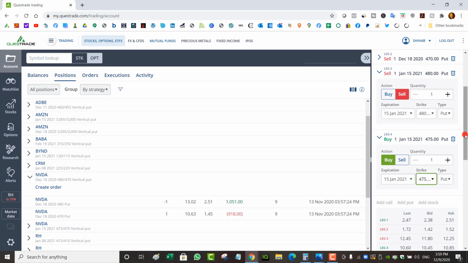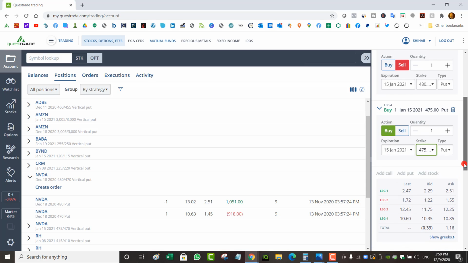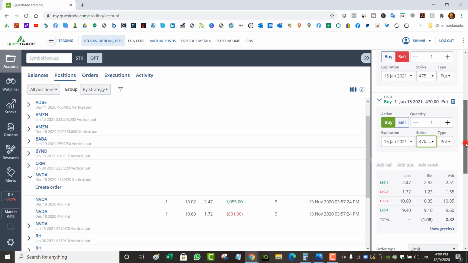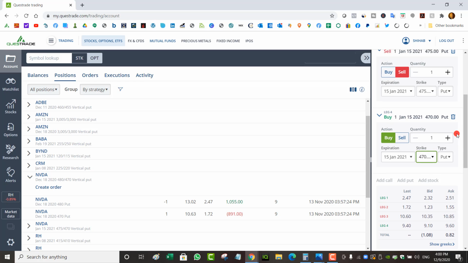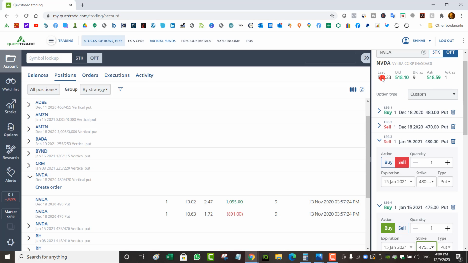So I brought the width of the spread lower, and I just added more time to the trade, and I can actually roll it for a credit. And let's see if I try to bring it lower. Let's say I do 475, 470. Yeah, in this case, it'll be for a debit. So if I keep the same short strike of 480, but lower the width of the spread to 475, I can actually do it for a small credit, and that's because I'm doing it before it gets breached.